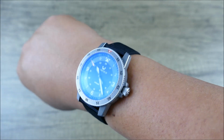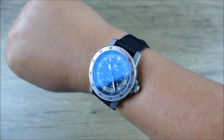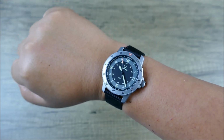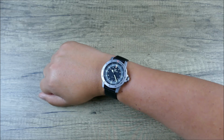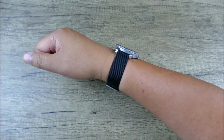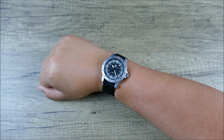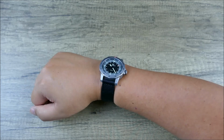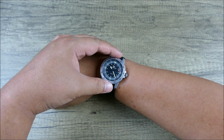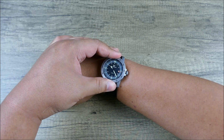So I can appreciate that, and I do enjoy this 2-piece strap. I think it has a nice feel and a nice aesthetic as well, and it's great, of course, during the summer months when maybe you don't want to have a steel bracelet on or leather or anything like that. It just feels very comfortable as well. So very cool. And then of course very accessible, I'd say, in terms of engaging with the bezel.